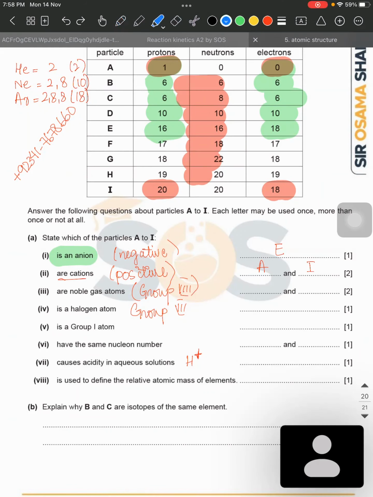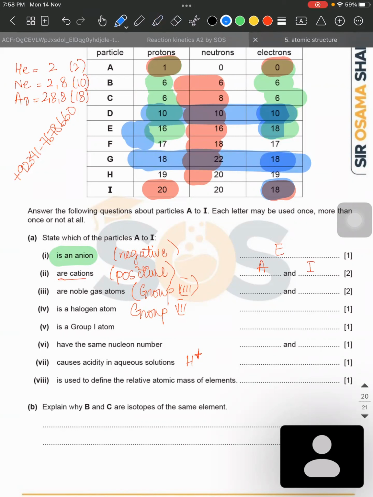Over here we have 10, 18, 18, 18. So these are 4 columns, 4 rows. Over here we are finding 10, 18, and 18. But the thing is, देखिए यहाँ पर electron और proton same है, यहाँ same नहीं है, ठीक है ना? यहाँ same है. So जहाँ same है, that is actually the noble gases. You need to keep remember.